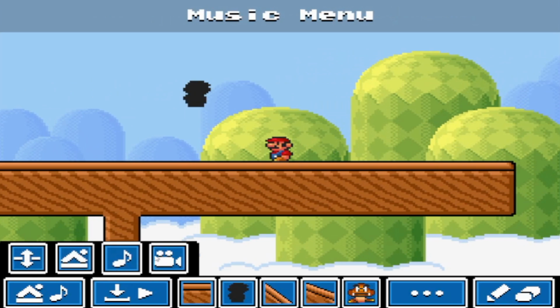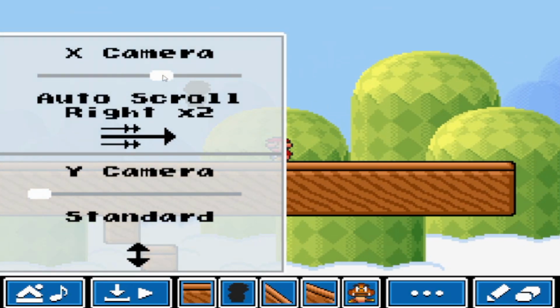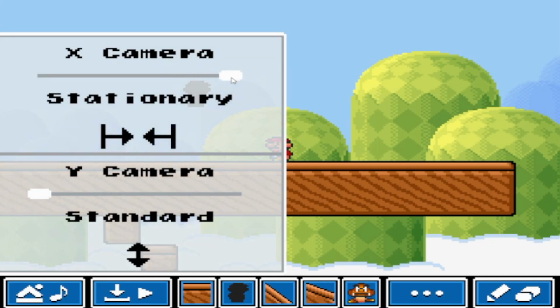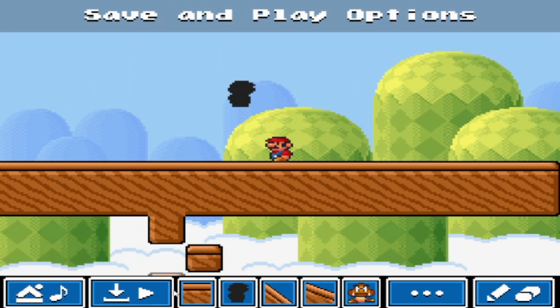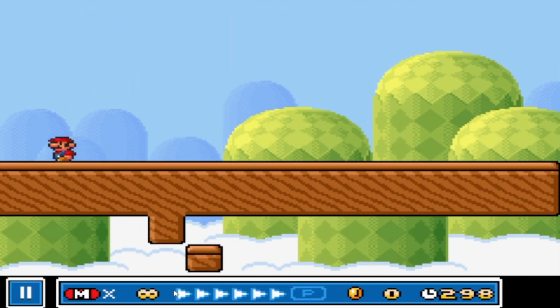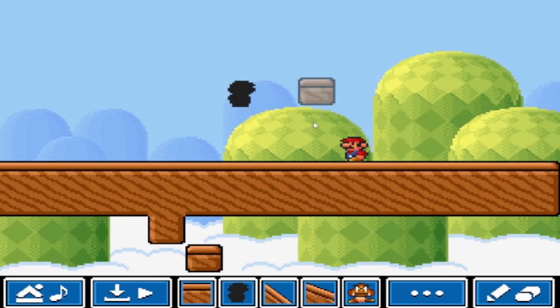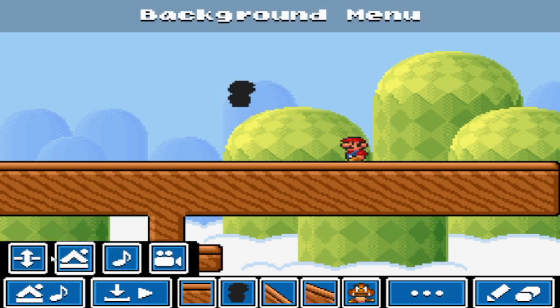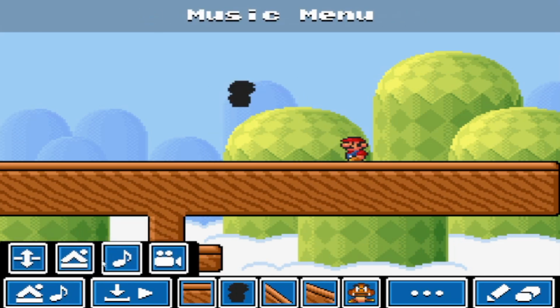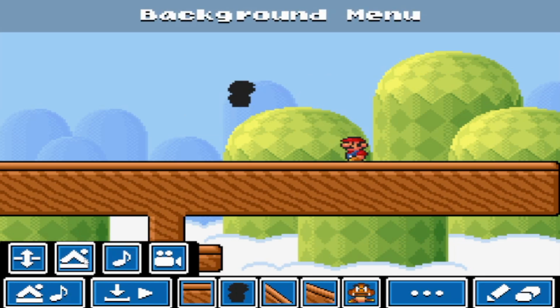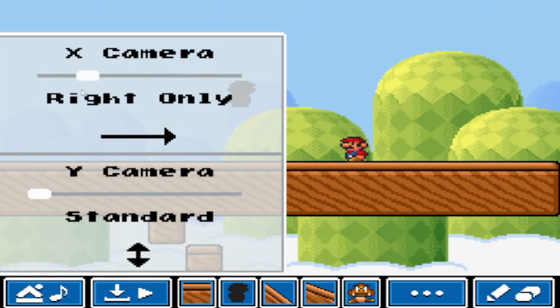But you can also do ×2 to make it really quick, or ×4 to make it super quick. Stationary will just keep it in that one screen right there. It won't go any farther. It'll just stay right here. So these are good for bonus rooms if you want that. So let's go back to this thing.